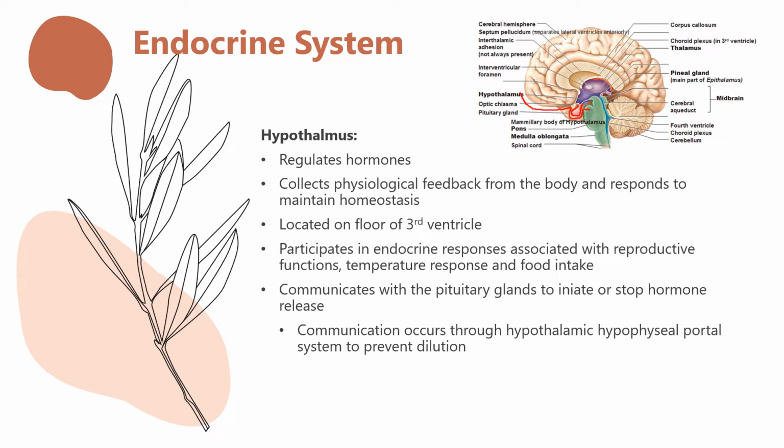So rather than the hypothalamus releasing hormones out into the bloodstream where they would become very diffused or low intensity, it's going to have a direct communication with a portal system right here to the pituitary, and through a number of different surges, it is going to stimulate that pituitary. The portal system that we refer to here is called the hypophyseal portal system, and that really prevents dilution of the hormones in the circulatory system.